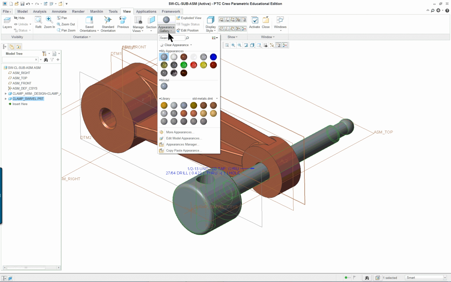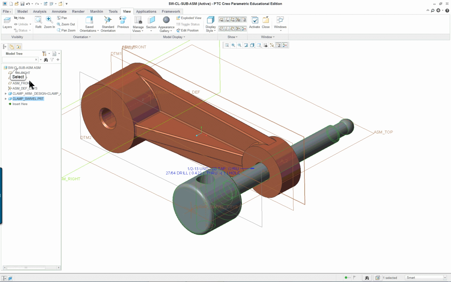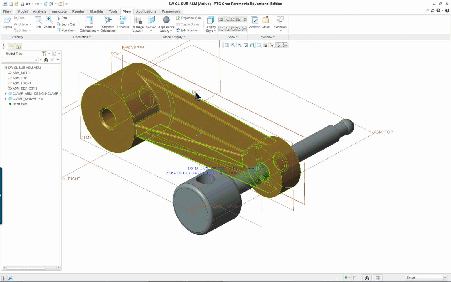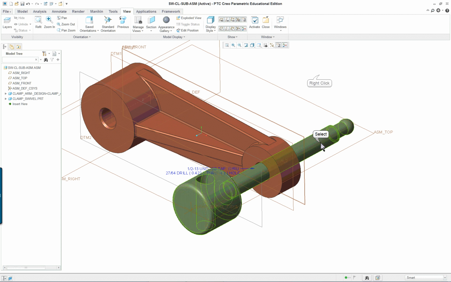That's one thing people forget to do. Like if you want to do this, you don't want to be changing the model color for the assembly. You want to be just changing the component color, nothing else. So again, you can see you can clear appearances and start from scratch on it, but the assembly appearances are different than the models, the components.